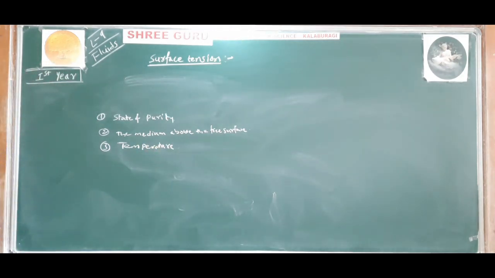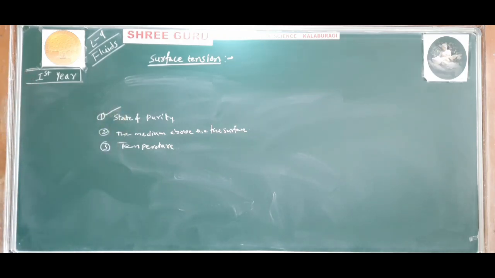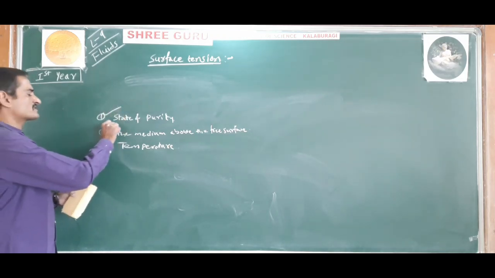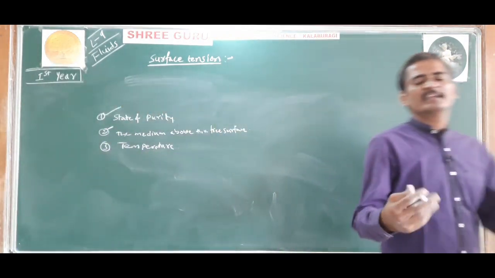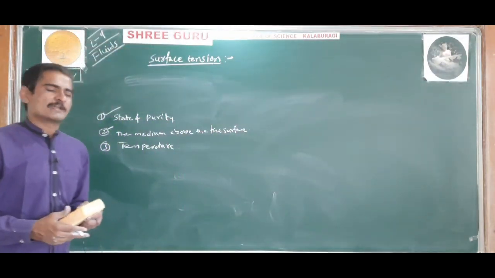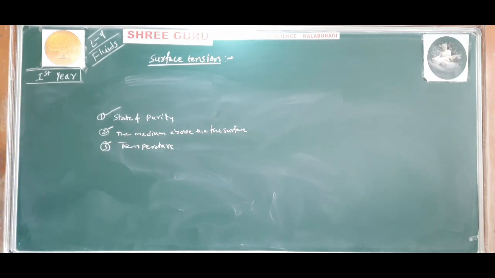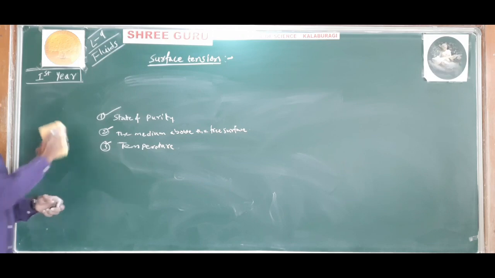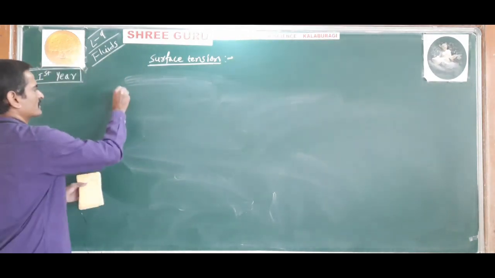The surface tension depends upon the state of purity of the liquid, and the surface tension depends upon the medium above the free surface. What medium is there above the free surface, whether it is air medium or some other medium. And the surface tension also depends upon the temperature. Understood? So now, let us study the effect of temperature on surface tension.